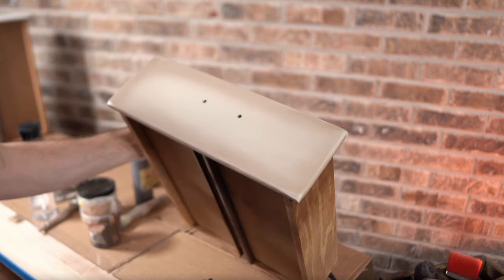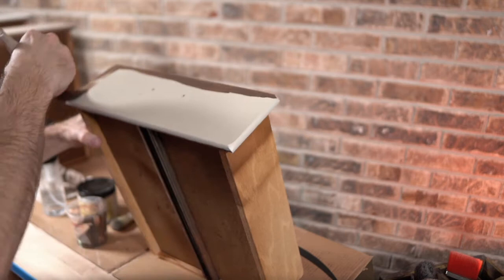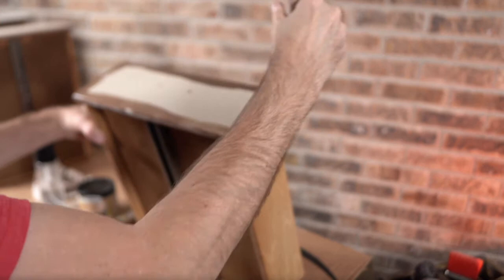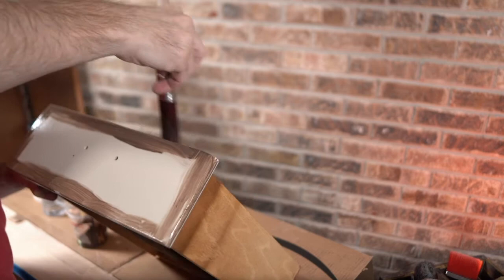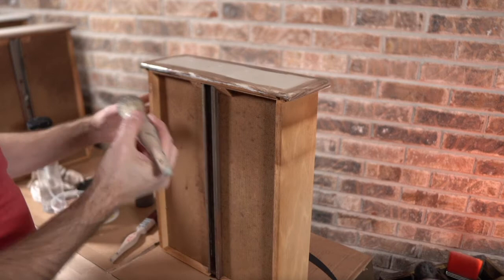So here I am going to be misting it with water. Now I'm taking the VooDoo gel stain and I'm just putting a little bit around the edges. You kind of want to repeat the same technique you did the last time, or your vignette might be different, but I'm not super stressed about it. Because guess what we always say? You can just paint over it. I could wipe it off and try and paint over it. All right, what did I do next? There we go. On the last one, I did not wipe anything off.